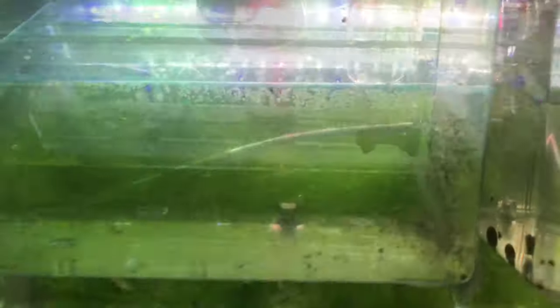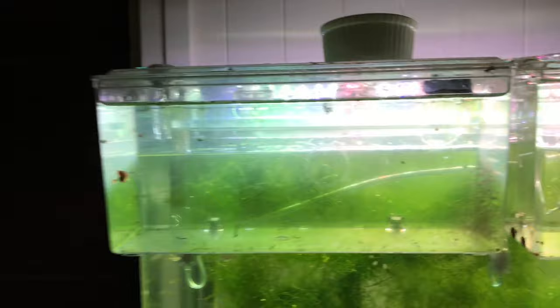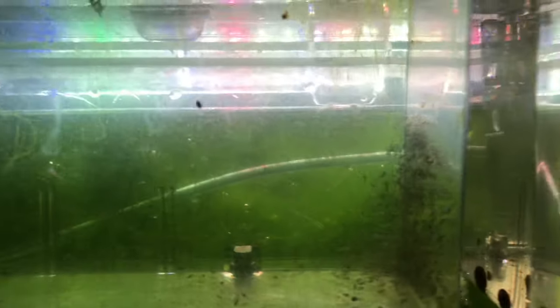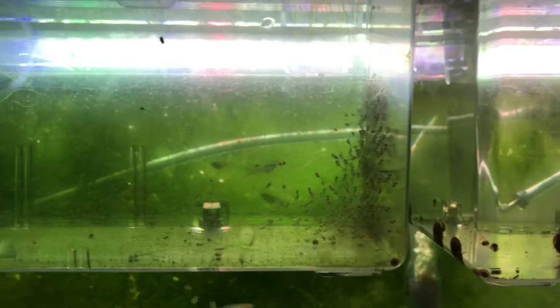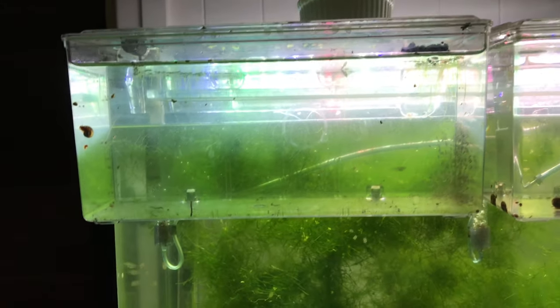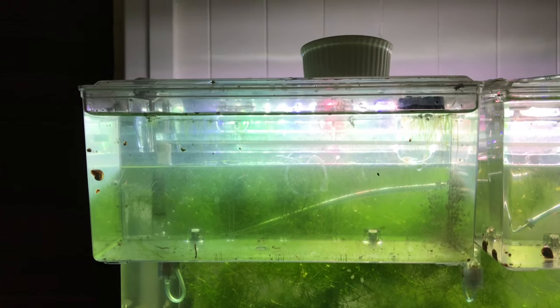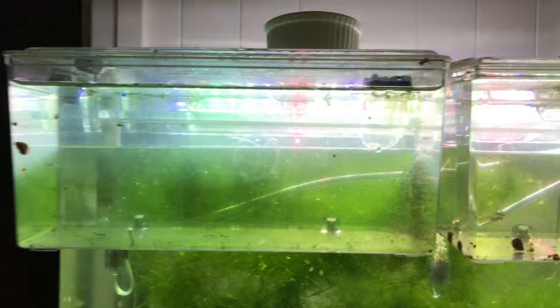We've got to make sure I get all the rest. These guys are now in the breeding box and as you can see they are all grouping up because that's what they normally do. We fed them some baby brine shrimp that I prepared. It's important that these guys are eating straight away because that's just how they grow. They need to be fed like three to four times a day. This is their first feed on brine shrimp and they're absolutely loving it — they're already starting to eat.